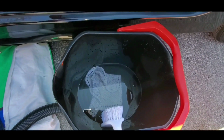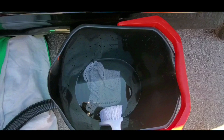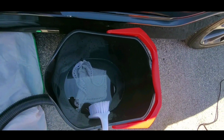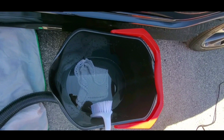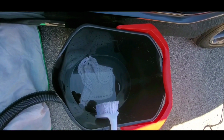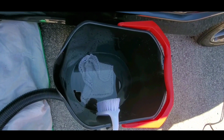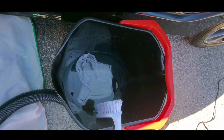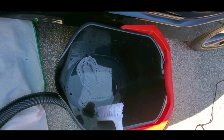And then all I use is water, a cloth, a little scrub brush, and elbow grease. Just pat at it and dab at it and work at it, and then vacuum it up a little bit with your shop vac and just keep going at it. Don't need any special chemicals. I find just warm water and elbow grease.